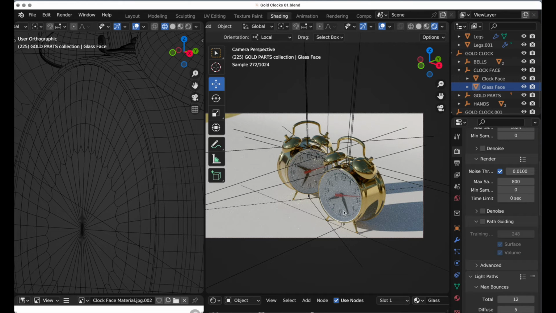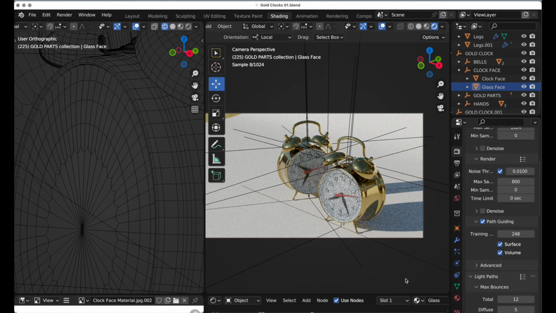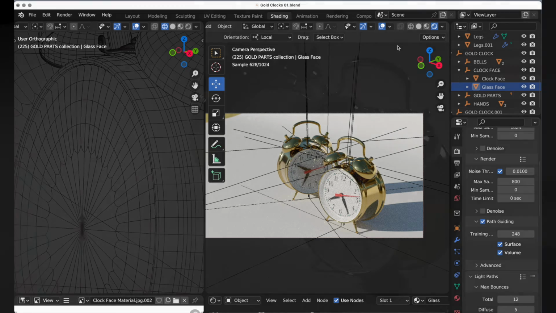The light rays passing through that refractive surface get refracted and tossed off in all directions, and they're not really hitting that bright sunspot of the HDRI image. But as soon as we come in and turn path guiding on, watch what happens. Do you see how it starts finding that path to the light source that allows it to pass through the glass and illuminate that surface? Fantastic.